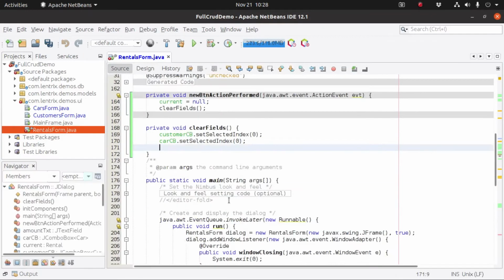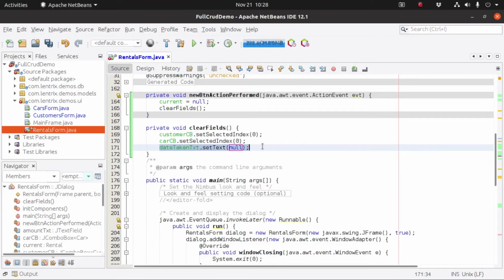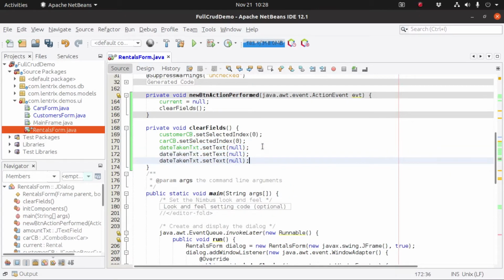All right, so let's continue on. That's dateTakenTxt.setText(null). Just copy this one. This is date returned, and this is amount.